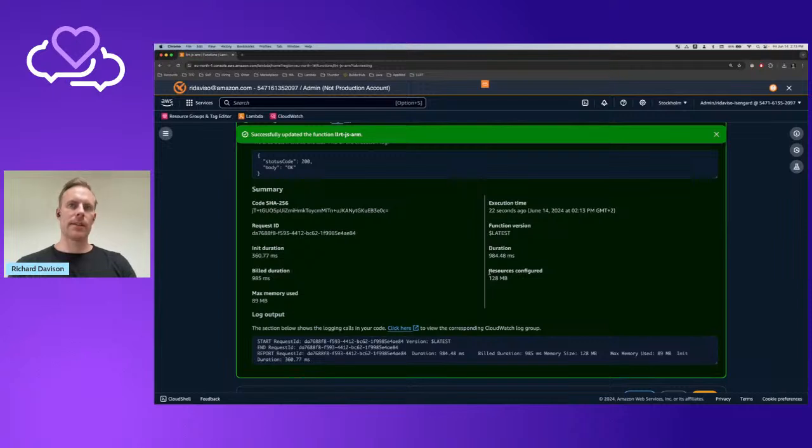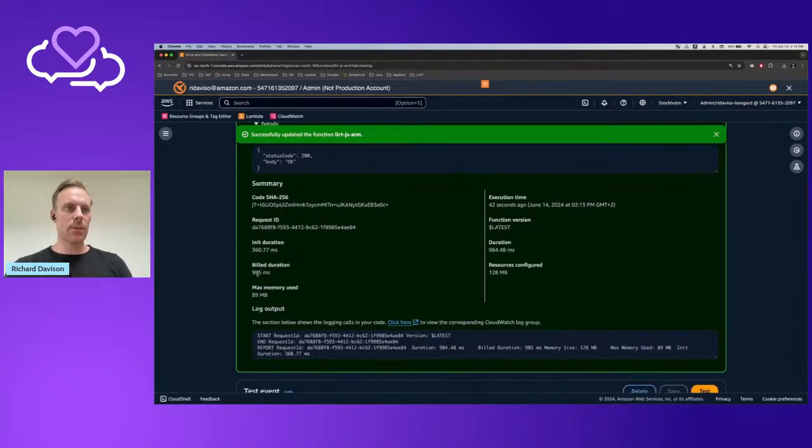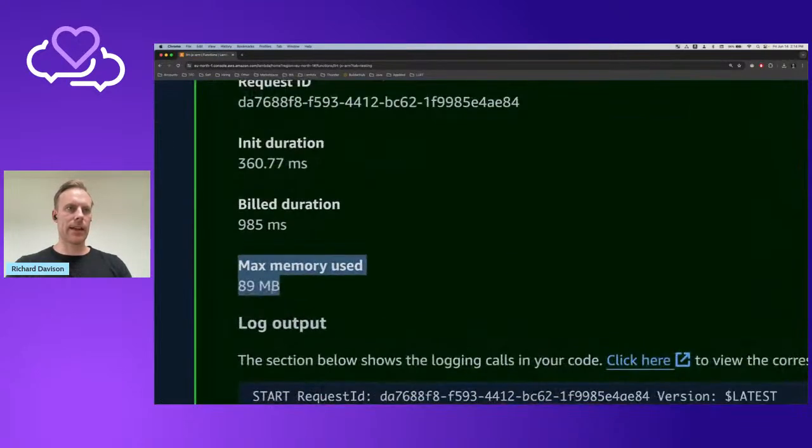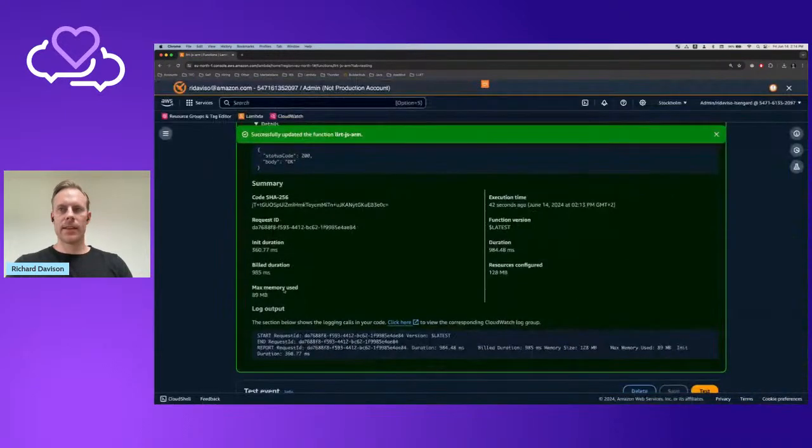And I have configured this Lambda function to use 128 megabytes of allocated memory, which means that it will have pretty weak CPU resources as well. So about 1.2 seconds. I also consumed, while running this here, 89 megabytes of those 128. That is the max memory being used.